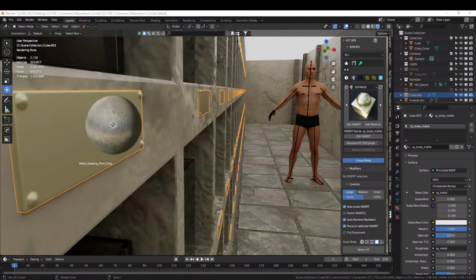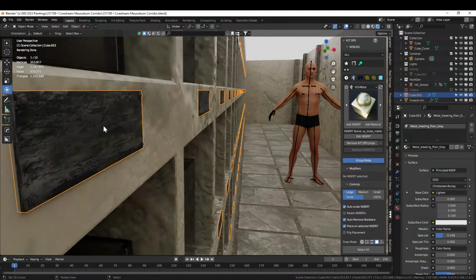Metal sheeting plain gray. Let's see. That's more grungy. I mean, that's certainly very grody, but not awful. I know you guys can't see the metals that I'm using here. So it's kind of like, oh, we're looking at materials and no one can tell what I'm doing.